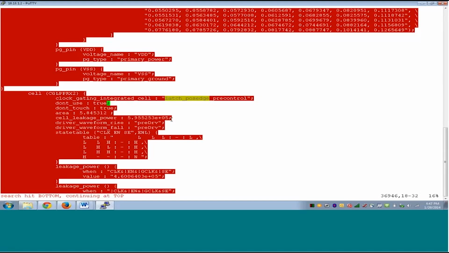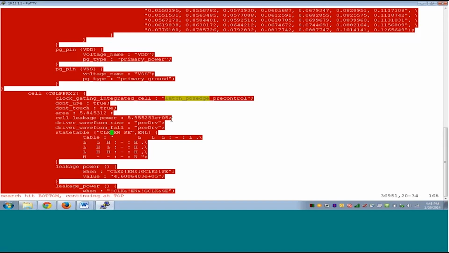That is why don't use is set. This is very important. Don't touch this, which is also good because it means that DC will not optimize it into something else based on a function. So once DC instantiates it, in subsequent compile procedures it will not get removed once it's inserted. Rest of the things are the same.